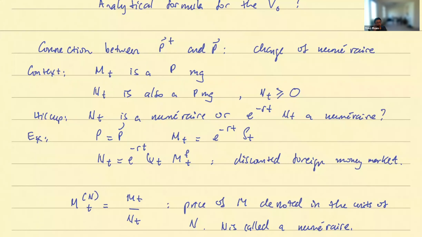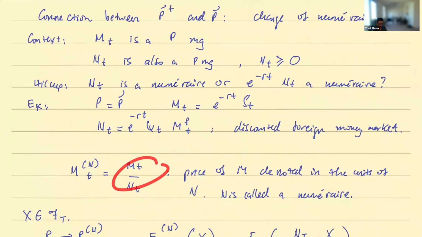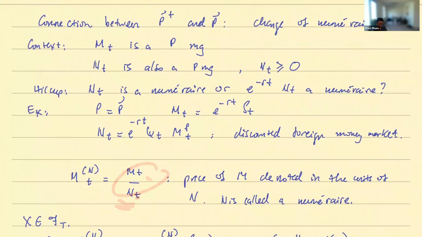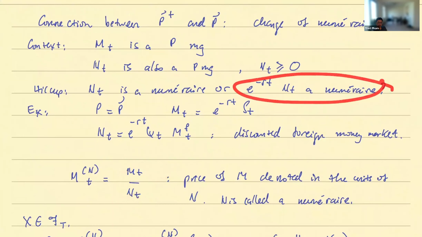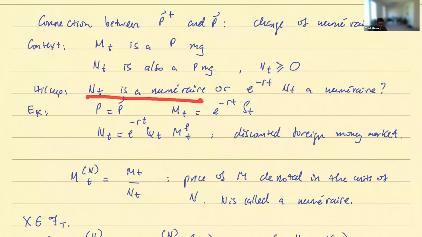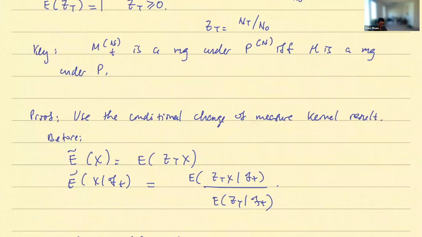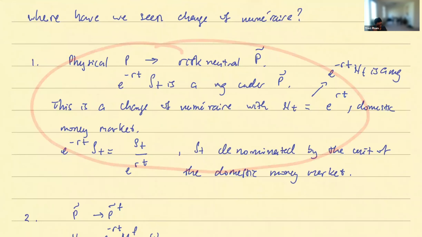I hope you see that either one is fine. The point is that you have to divide by a martingale. So it doesn't really matter. Here I adopt the idea that this is a numeraire, but it might contrast with what you think of as numeraire in finance, because you like to think of currency as numeraire rather than money market as numeraire. I don't know, there's good and bad between the two frameworks. But that explains this one. I want you to see that exactly this is already a change of numeraire. Trust me on that.